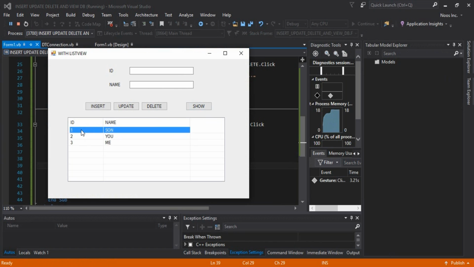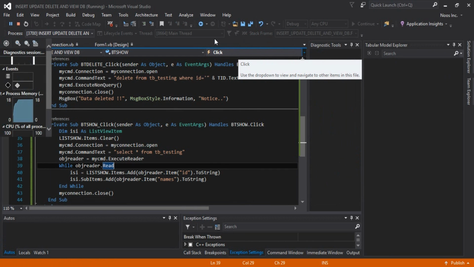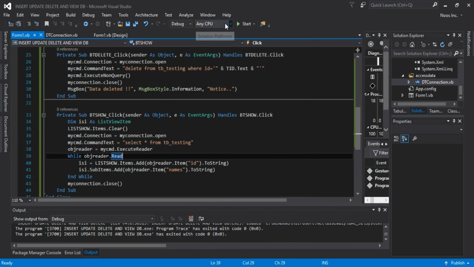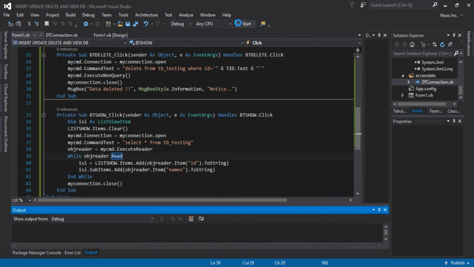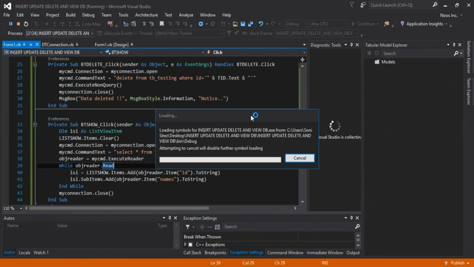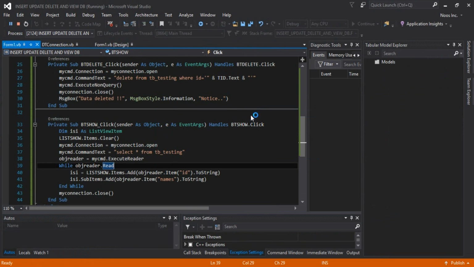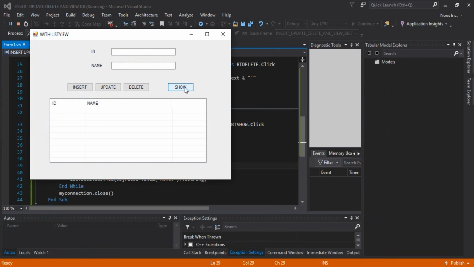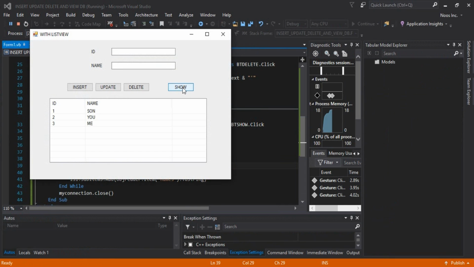And just for last, the show works. Okay, I want to run again and show you the show works. Okay, the show works.